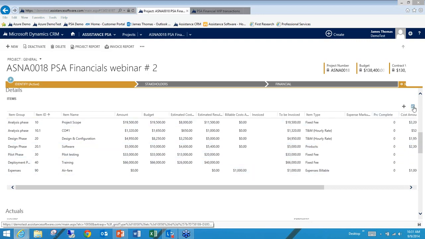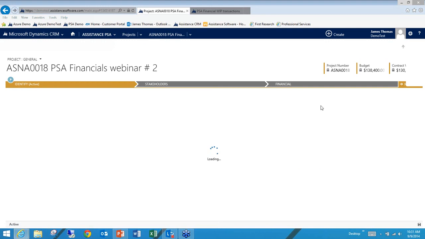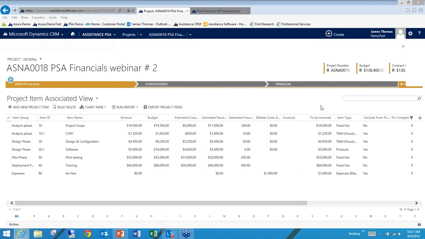So let's just pop this grid out. It exposes a field that's been introduced for PSA Financials, and it's called exclude from project percentage of completion. So a lot of companies have projects that don't just have labor.